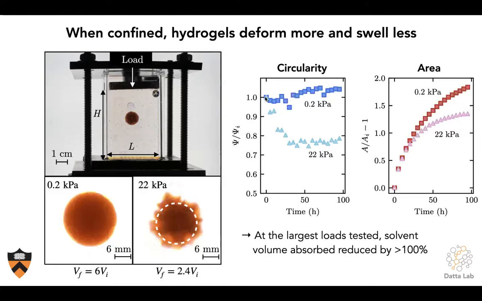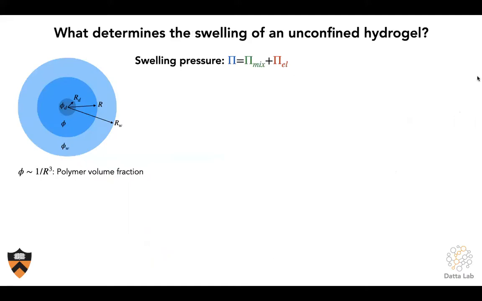At low loads, right, the hydrogels remain circular, right? Whereas at high loads, they form these really weird fingery patterns, right? Shown here, the circularity goes down. And at low loads, they absorb more and their area increases over time. Whereas as you increase the load, they just hold on to less and less water, right? And so this seems to be part of the reason why these hydrogels aren't holding a lot of water in many cases. And so how do we understand this? So, this intuitively makes sense. You put a hydrogel under a lot of load, it's going to swell less and absorb less water.